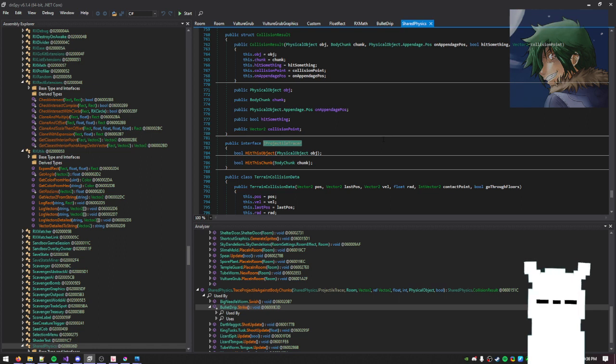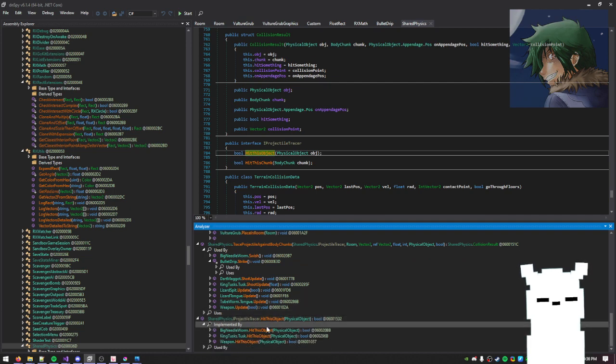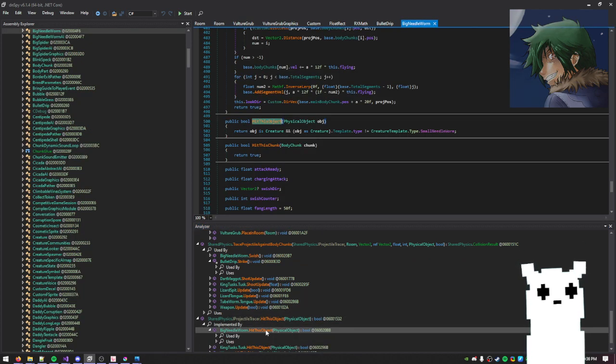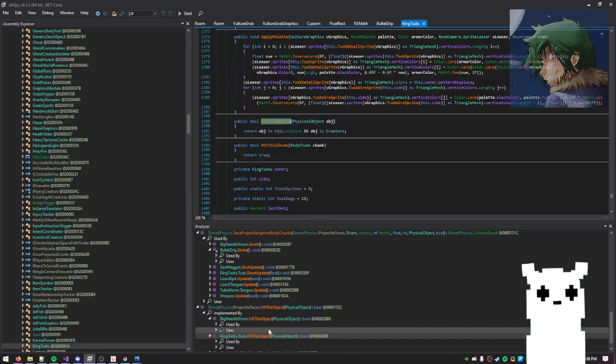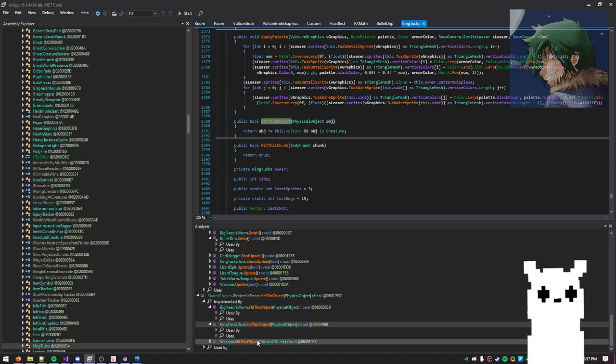What the hell? Is there stuff that implements this? Implemented by... Oh, the mama noodle cannot hit the baby noodles. It's just like a filter: hit this object, not this vulture, and other creatures. King Tusks cannot hit objects, so you can't parry those, I suppose.